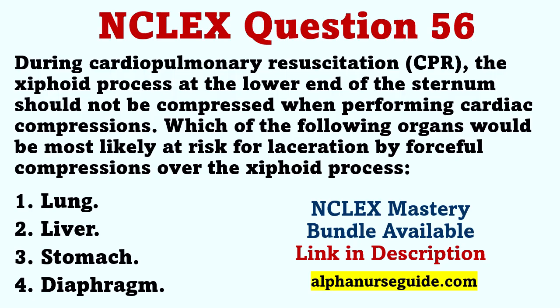Because of its location near the xiphoid process, the liver is the organ most easily damaged from pressure exerted over the xiphoid process. During CPR, the pressure on the victim's chest wall should be sufficient to compress the heart, but not so great as to damage internal organs. Injury may result, however, even when CPR is performed properly.